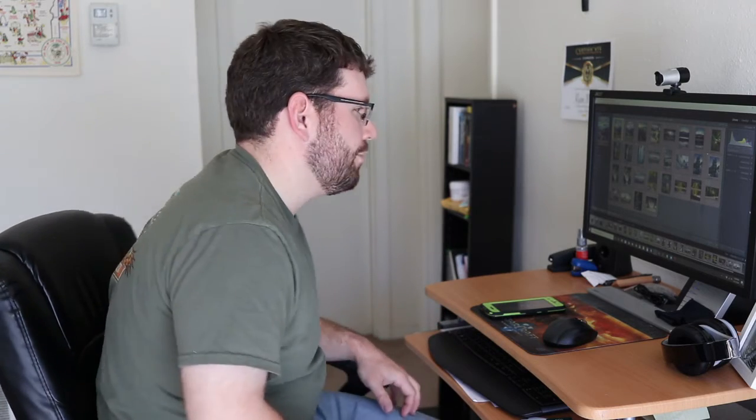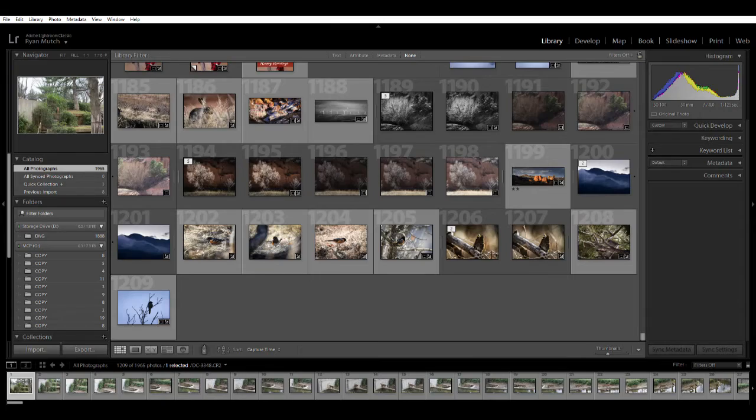So anyway, that was just a quick rundown of what Lightroom is. Now let's jump over to the computer and talk about what you see when you first launch the program. Alright, so we've got Lightroom open here on my desktop, and right now this is the screen that you would see if you already had a catalog going and you had photos in it, and this is just the basic window that you see when you open up the program.